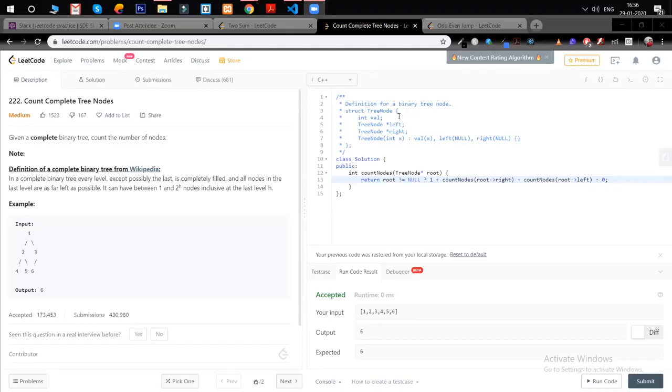My thinking is that if we look at the input and extract only 1, 2, and 3, that's a full binary tree, right? So we can extract it out, and we know how many nodes are in that subtree. Then we go down, recursively treating 2 as a root and counting how many nodes start at 2, and similarly do for 3.